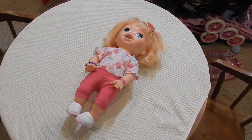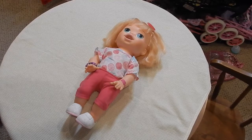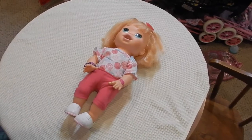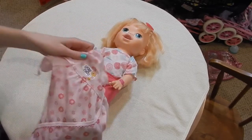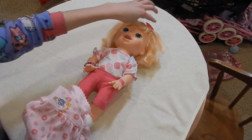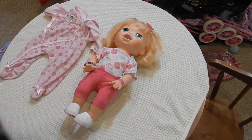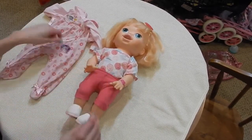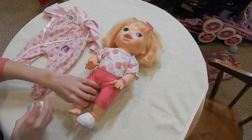All right, I have Kaylee set up on the table and I put a blanket down so it would be a little bit better. I just grabbed that chair, if you could tell. So I'm going to sit down. I picked out these pajamas for her tonight, and I feel like she has kind of a flower theme going on because these are flowers, she has a flower in her hair, and this is also flowers. I just think she looks really cute in pink and flowers, so that's what we're going to put on her. And she can keep her little hair clip in because it matches, and it's really adorable.